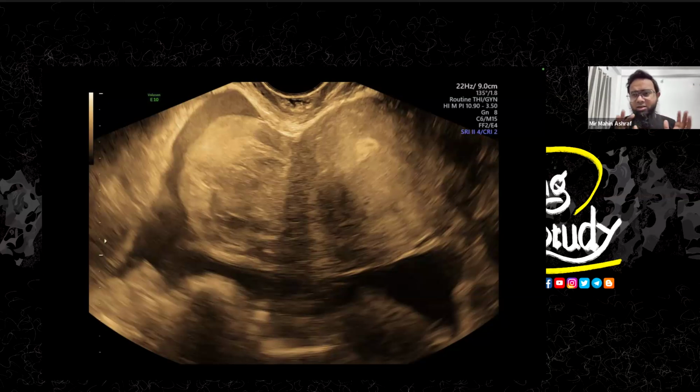So it's a combination of history, a combination of ultrasound pictures, grayscale ultrasound pictures, and obviously the color Doppler pictures. But if you want to confirm, you definitely should go for the TVS. The transabdominal ultrasound is not the best modality to ensure it to be an ectopic, but we have to use it a lot.